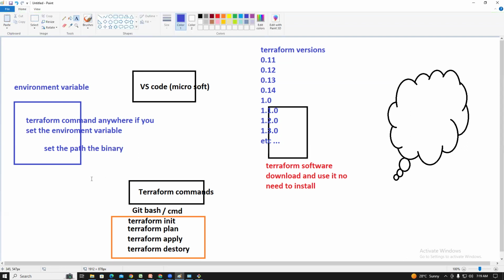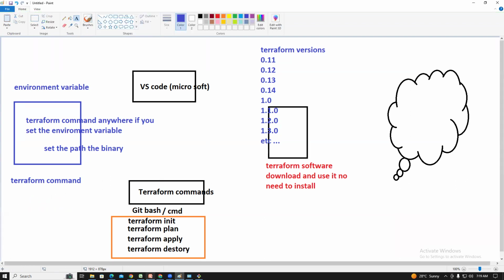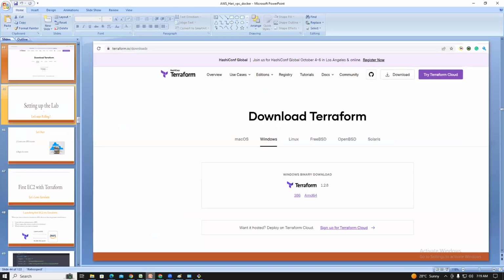If you set the path of the file, you can run the command anywhere and use the terraform command. Otherwise, you have to run it from wherever the path is, using terraform.exe init, terraform.exe plan, and so on. Understood? So we need to set the environment variables.